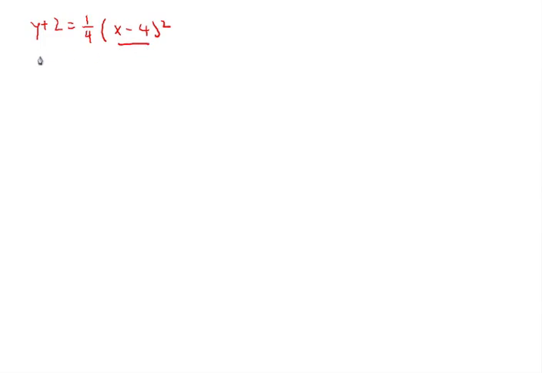By looking at the horizontal and vertical translation, we can determine the vertex coordinates of this parabola, which is going to be 4 and -2. So I'm going to draw that on our quadrant. It's going to be at 4 and -2. Basically our parabola is going to look something like that, and I'll state the coordinate 4 and -2.